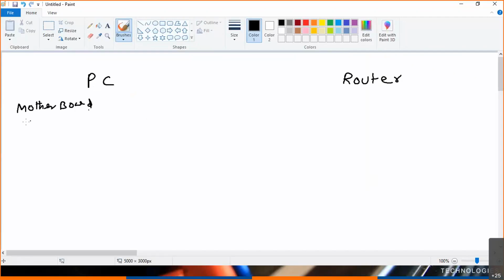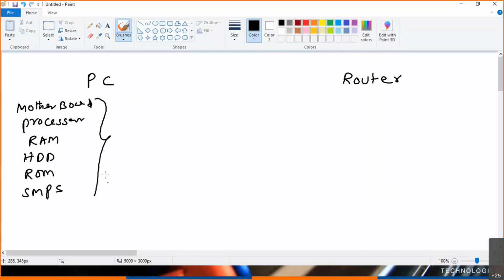Motherboard, processor, hard disk, RAM, hard disk drive, ROM, SMPS. So these all are PC internal components.